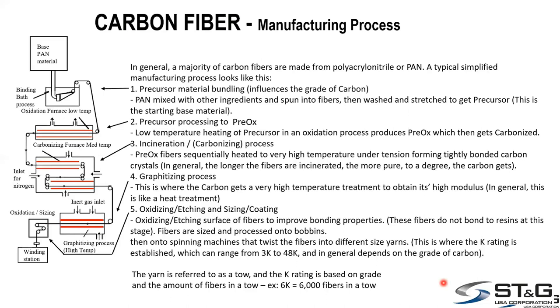So the process of making the carbon fiber, even though you start with the same amount of material, as it goes through the process and gets incinerated, you get that refinement occurring. And so you end up with less bulk and you get a finer, smaller fiber. And that's how you can get a better quality with a lower K rating, but you get the same amount of strength basically. Usually the amount of fibers in the materials that we use in our field is about a 12K, and that's an average. Lately, I've noticed that there's been more 6K available, and that's some of the carbon that we actually sell. We have a 6K carbon and a 12K carbon.